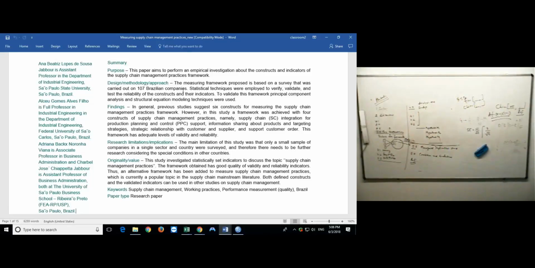If Emerald, then you need to have this one. The first thing it is talking about: what is the purpose of your research? That is, what is your research problem and objective. That is your purpose of research.